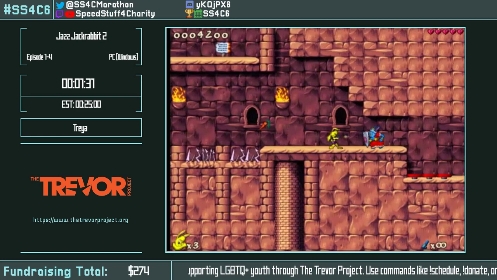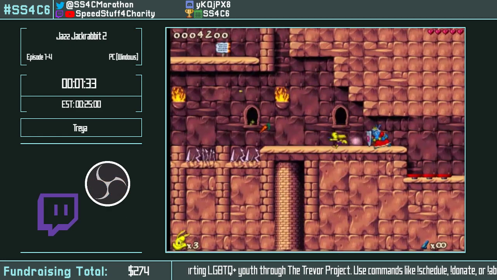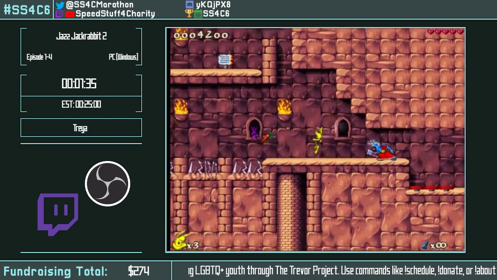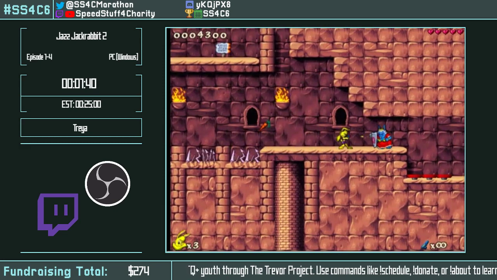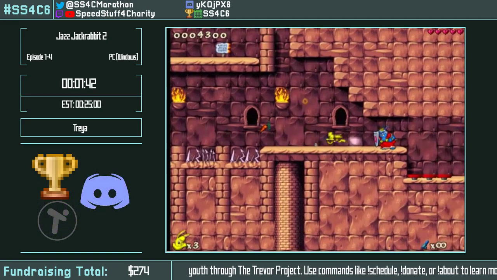Here comes the Queen. Her patterns are RNG based, but you can manipulate it. But it's too damn hard to learn. I spent ages trying to learn it, so I'm just hoping for the best.